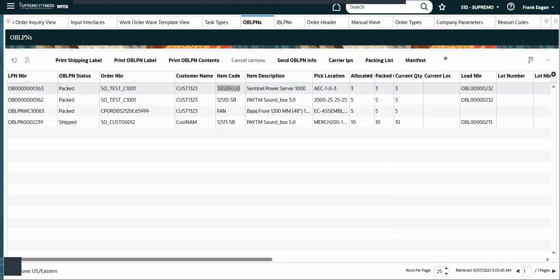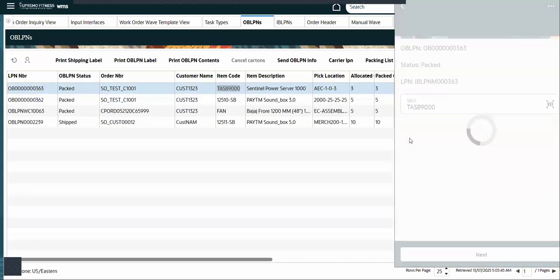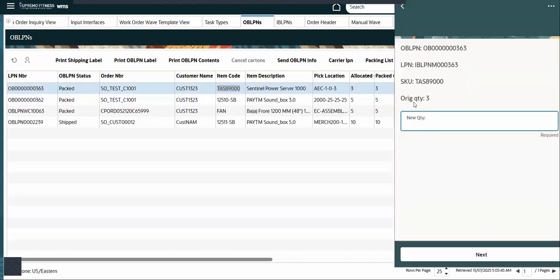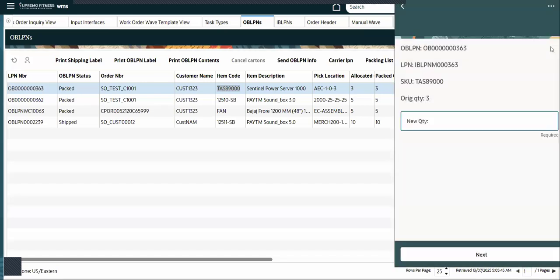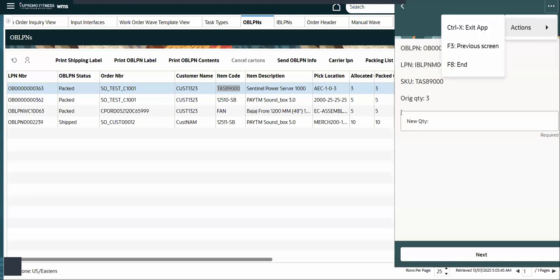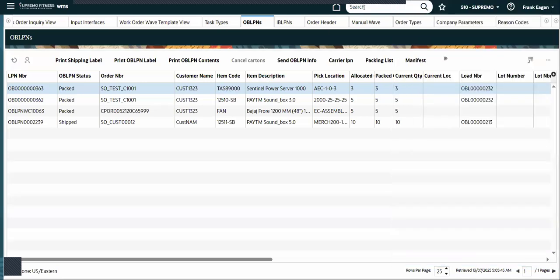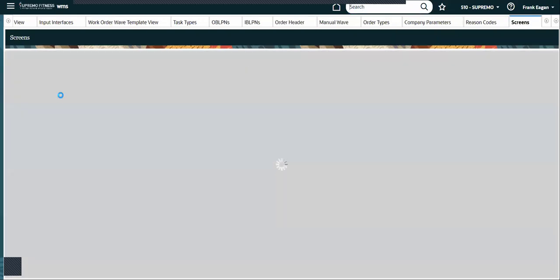This one. Currently, it is three quantity. How much do you want to modify? Do you want to increase the quantity? That's fine. Let me increase this. Give me a moment. Just a moment. I'll just check the screen parameter.